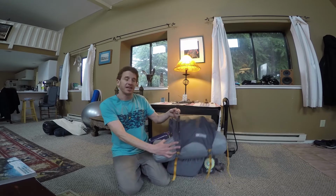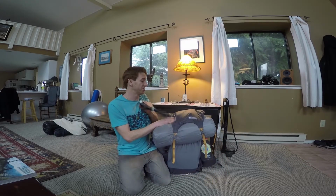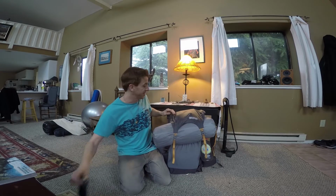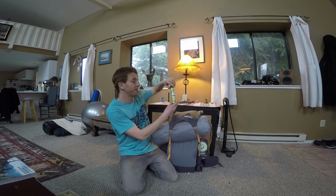So the top, you've got a nice zippered pocket here. I like to put the stuff I'm going to probably need the quickest and the most here. Number one is going to be headlamp. Also got some sunscreen in here.